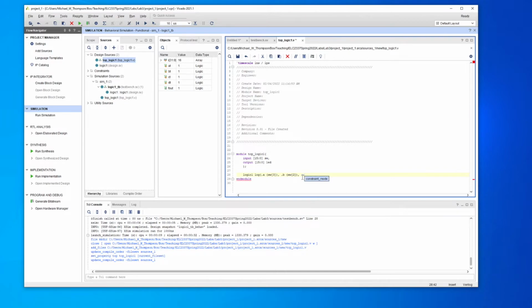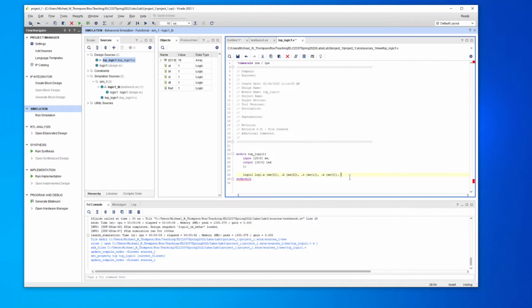Dot C. Inside the parentheses goes switch 1. Dot D, switch 0. Those are square brackets for the notation on the individual bits of the switch vector.